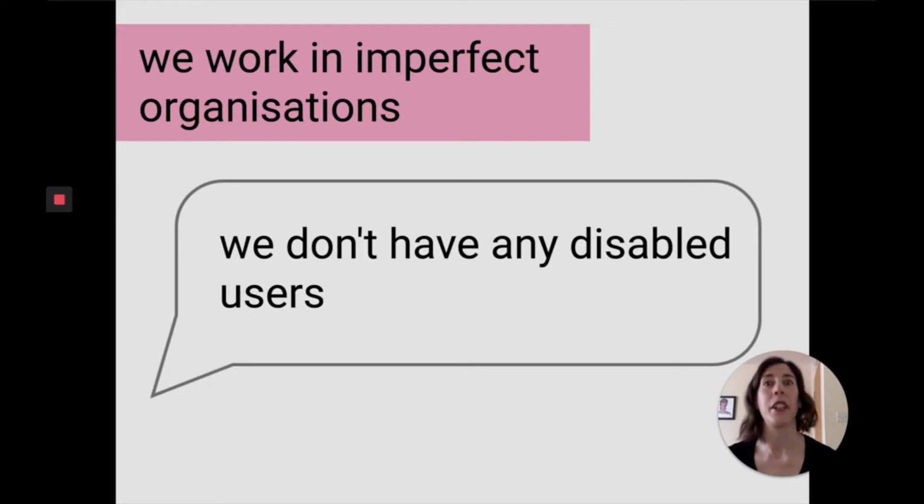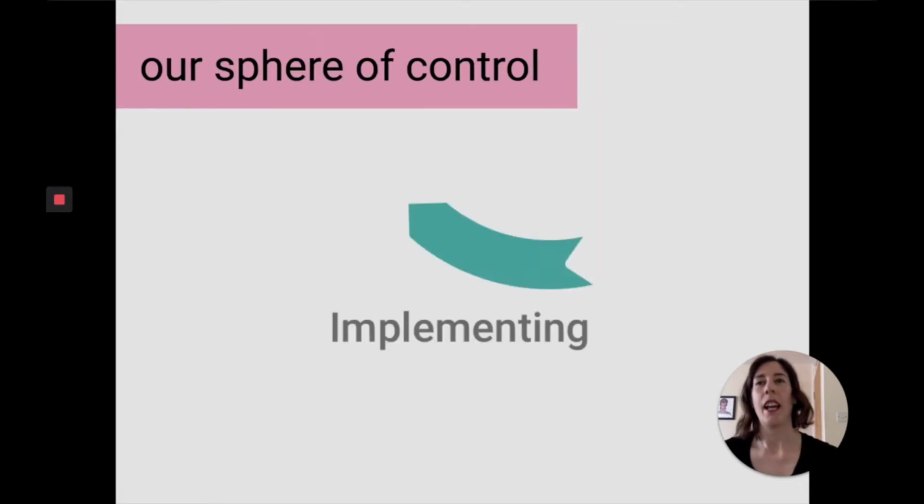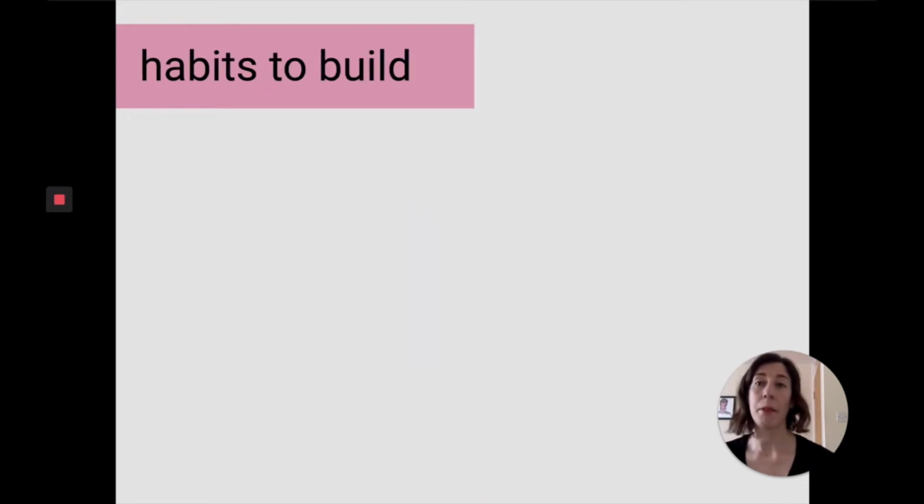And while I definitely encourage you to go out and be an advocate for accessibility in your organisation, I definitely do, this talk is more about what we as developers can control, and that is that small piece of the puzzle, the implementation. So we have control over the code that we write, the code that we review, how we choose to program. So that's what this talk is about. Not to get bogged down in the wider battle, but more about what we individually can do to start becoming better at accessibility.